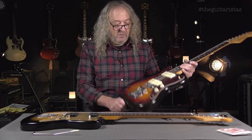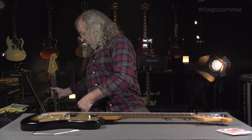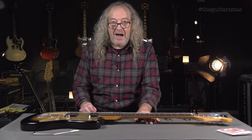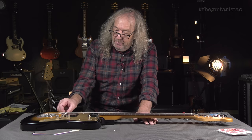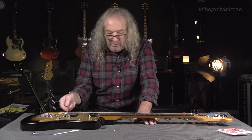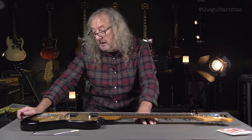So yeah, this old thing has got a locking trem, buzz stop, Mastery bridge, belt and braces, and it's very cool. So having said all that, they're mods that you could do if you wanted to. But as I said, this was playable straight out of the box. I didn't have any issues with it at all. It stayed in tune. And I know that some people also, I think there's a couple of videos on YouTube showing you how, if this moving backwards and forward does become a problem, you can just wrap tape around the posts to make them tight in the holes there, and improve stability a little bit more.